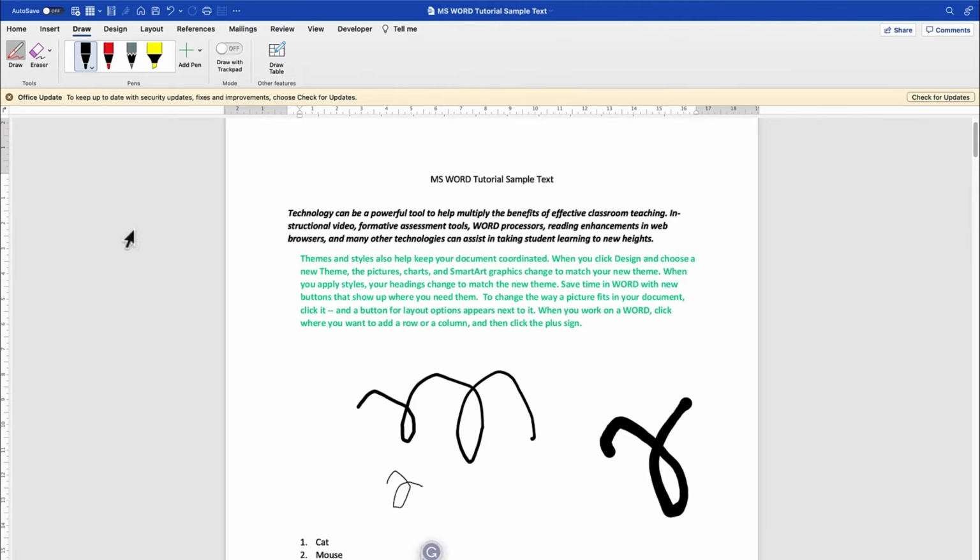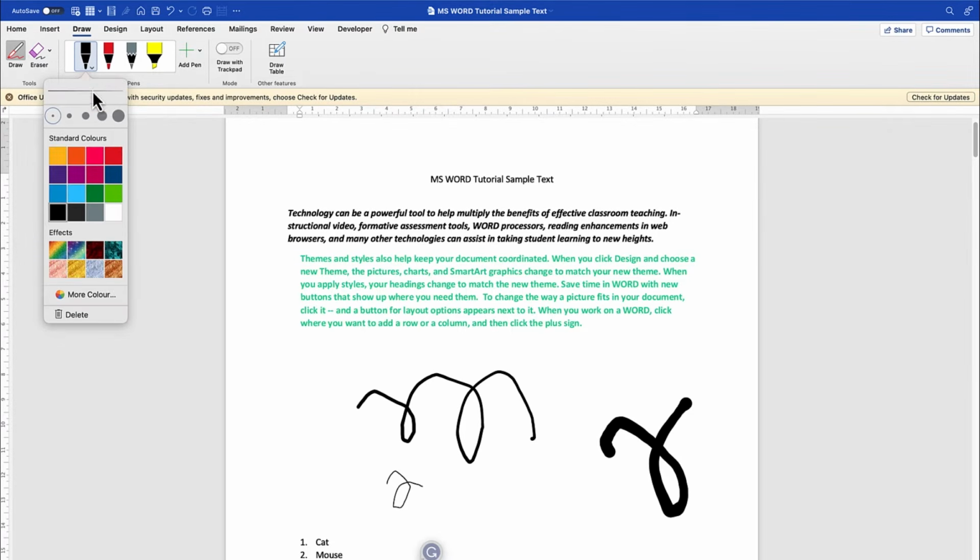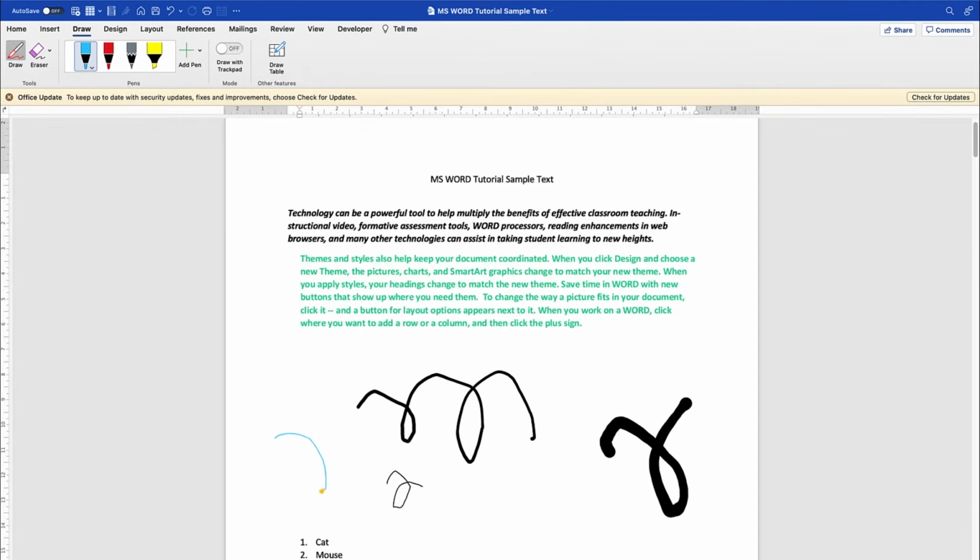So you can see it can be quite small. You can customize it to any shape, and the coloration as well. Right now it is black in color. You can change it to any color. For example, we can go to this color, and once you say okay, you can easily draw in that color.